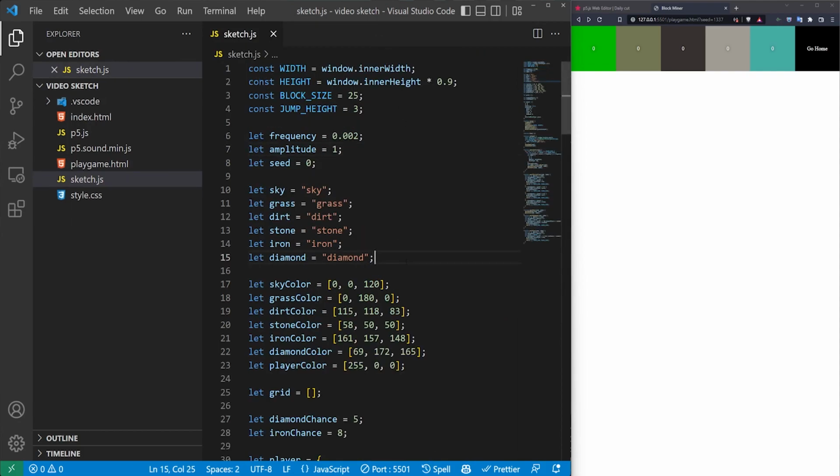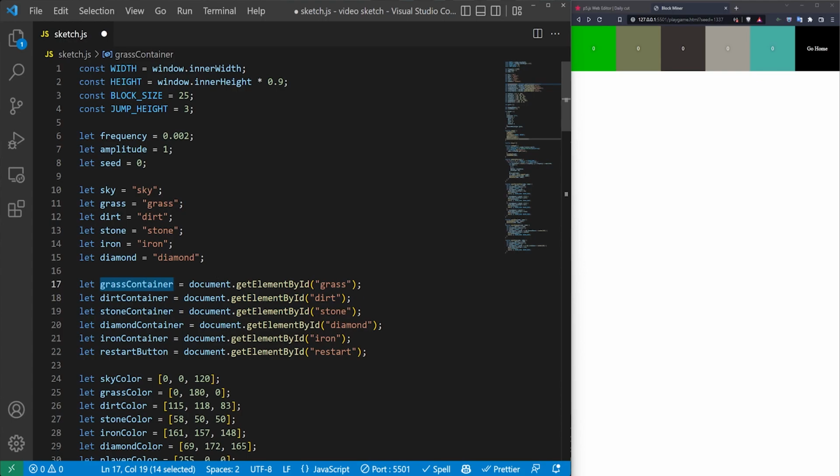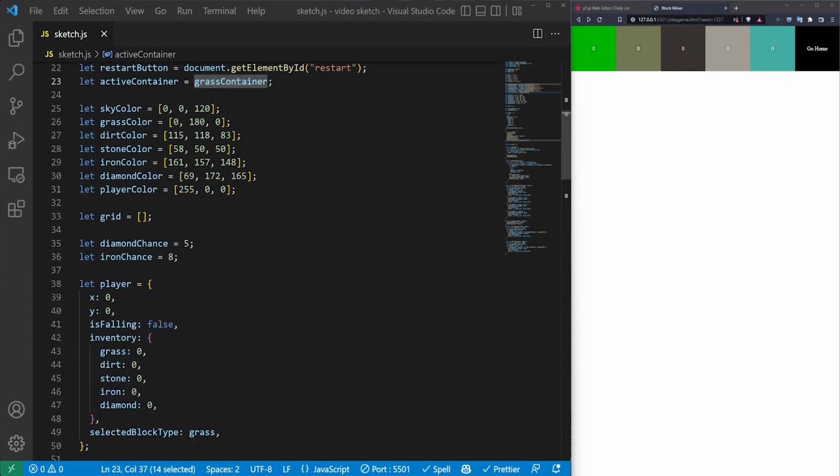So we need to get all of those, which we'll do right here by calling let grassContainer equal document.getElementById grass, dirt, stone, diamond, iron, and then restart for the last one. So that gives us all of those. We then need to set or create the active container, which we set to grass by default. Okay, so that gives us all of those things, none of which we're setting right now.